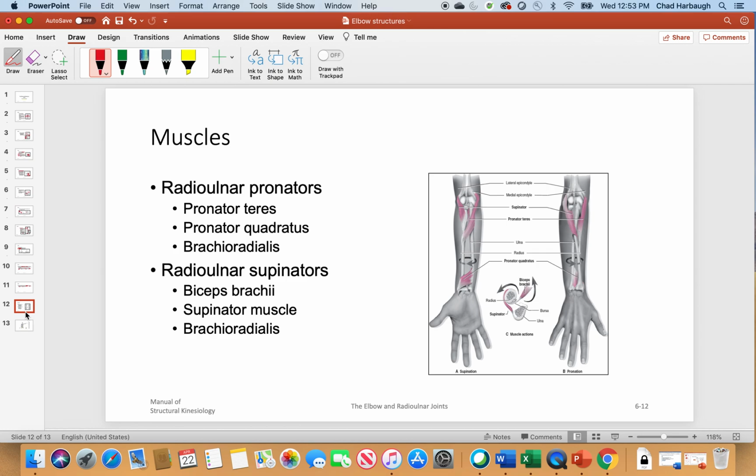So the main purpose of this slide is just to put emphasis on the position of the ulna. When we are talking about pronation and supination, the ulna is always going to remain fixed. And in the next illustration, during supination and pronation, we see the radius moving over the top of the ulna.